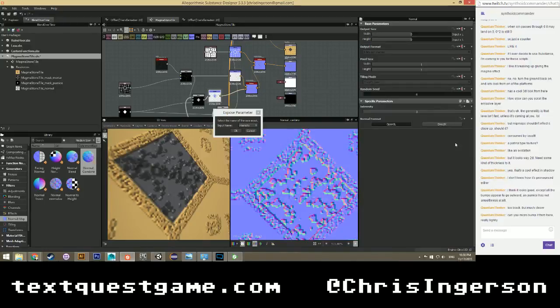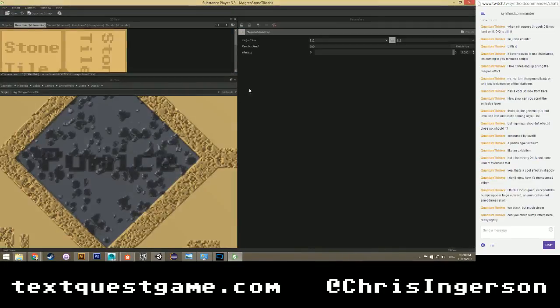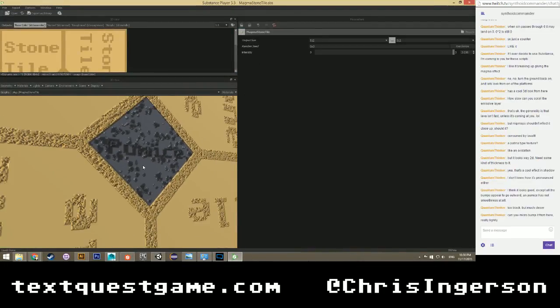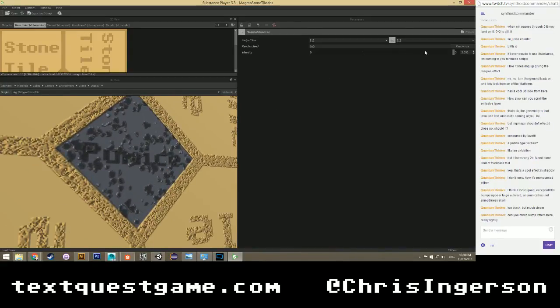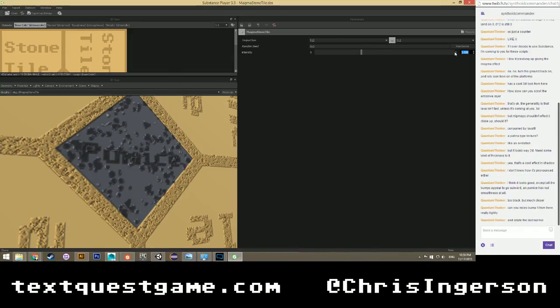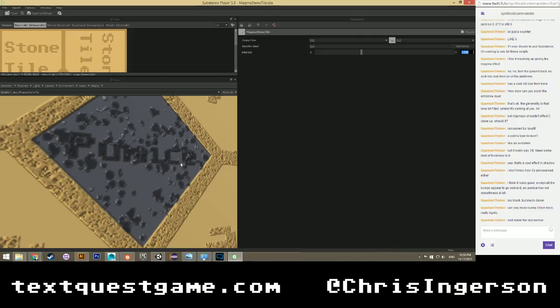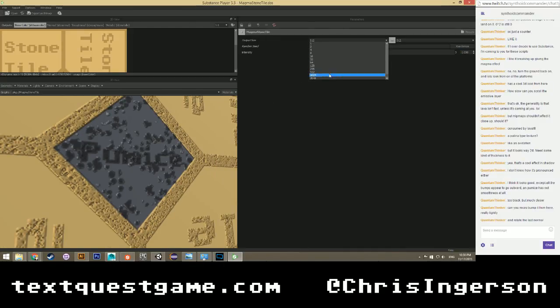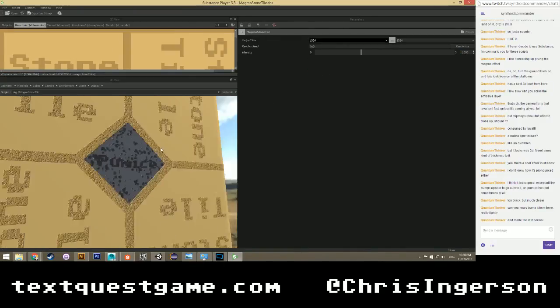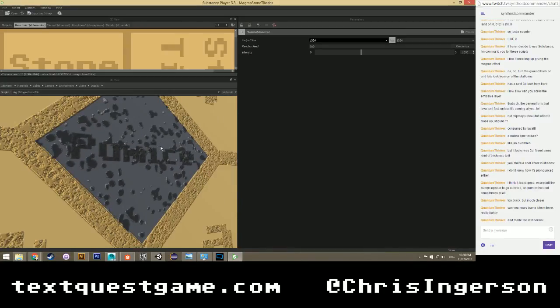So I'm going to expose this real quick. Hit OK. Load this back in, so we can adjust this intensity at least a little bit. At default, it's going to be 3. You can see us getting that normal adjusted. By default, it's 1, and this is what we get. Let's bump this up to 1024 again, because 1024 really makes bumps pop.